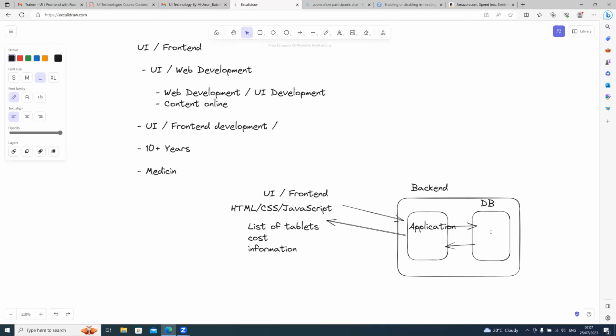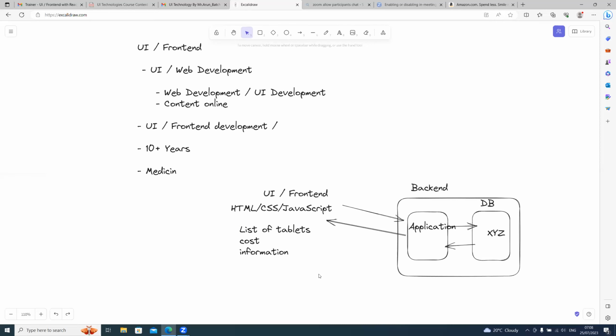A specific XYZ medicine was sitting in the database, but I asked, the backend gave me that information, and for the user to display it in a nice way, I'm using HTML, CSS, JavaScript. And this forms front end.